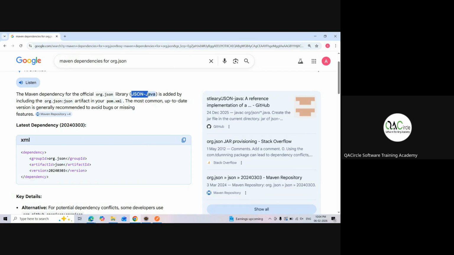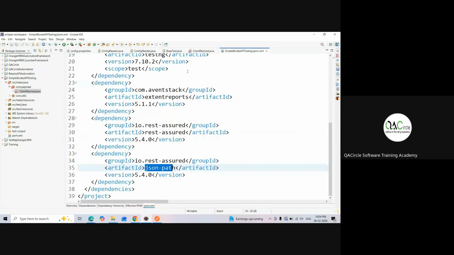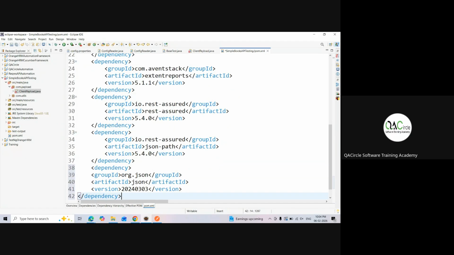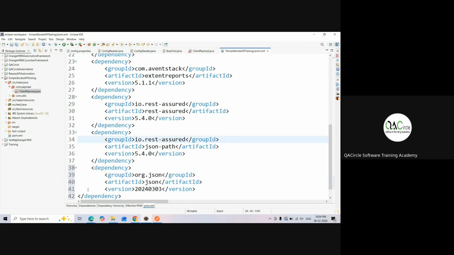Basically, it will create a Java object. So let me open here. Let me go to pom.xml. Let me add that here. Save it.